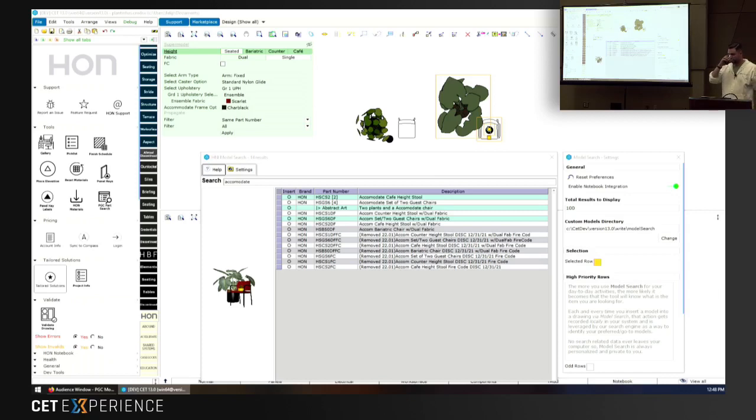Do you have to save the favorites into model search from here, or could you drag them in if you already have them in a folder? You could drag them and then right-click on top of anything that's HNI and add to model search from there. So you could convert your favorites if you want, but you need to do a two-step thing. We can do automatic if you want.